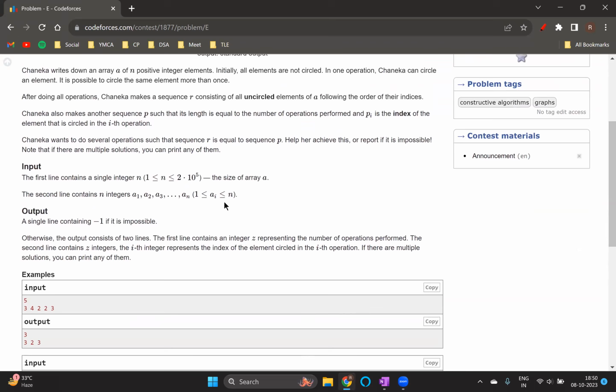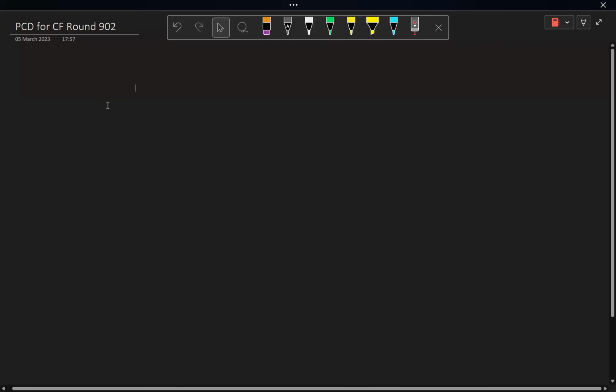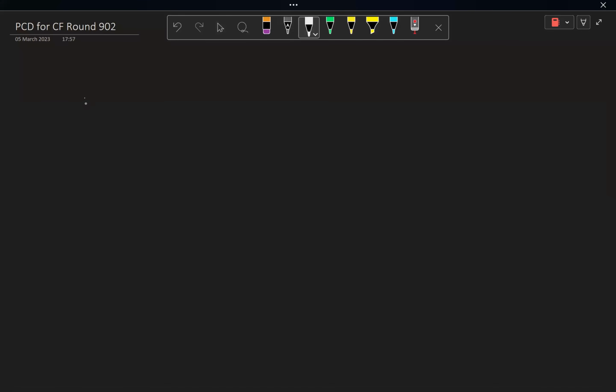What the problem says is that an array of integers will be given, and at the start they are all uncircled. In one operation, you can circle any number, even the numbers which are already circled.